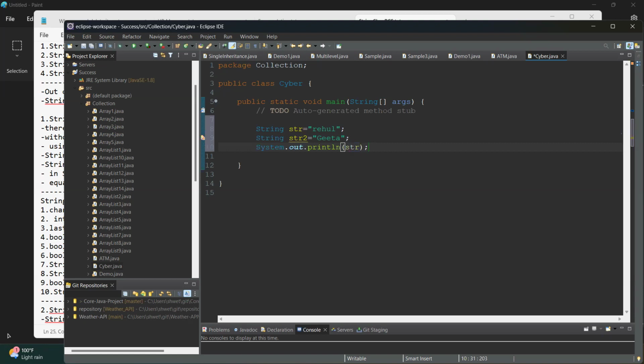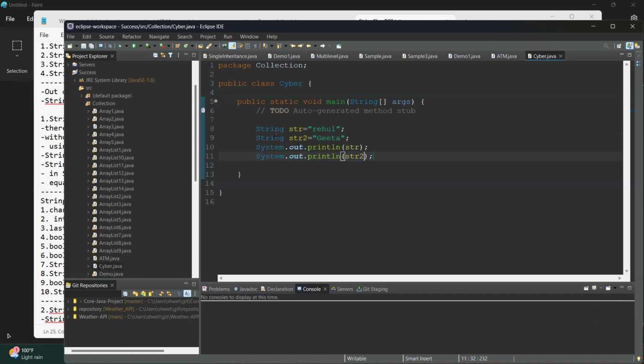Here both are different values. So in the string constant pool, both objects will be created. So str1 and str2.